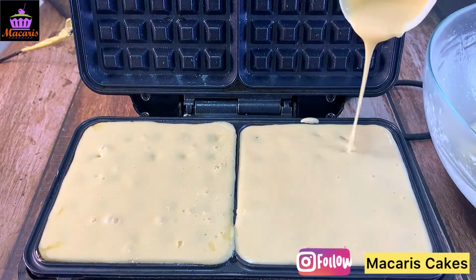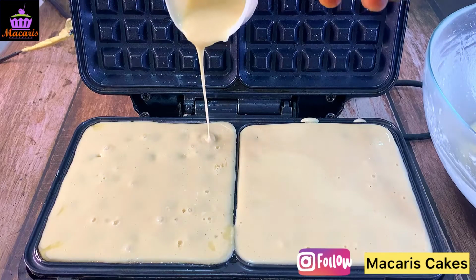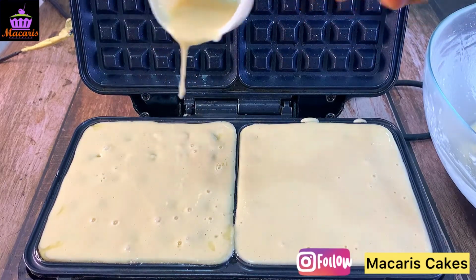So this recipe actually gave me like four to five waffles.